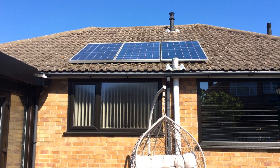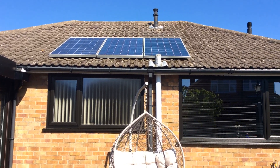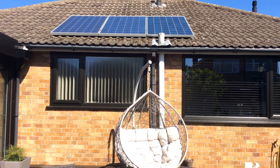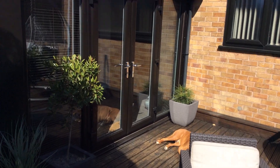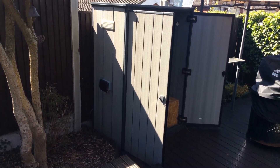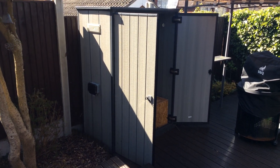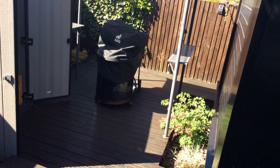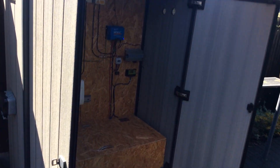They are connected in series giving me 875 watts. The actual PV cable runs down the back of the guttering, underneath the decking, and then over to what is effectively a four-foot by three-foot plastic shed, which is adjacent to the actual building so if there are any issues whatsoever it is all contained in one small area.